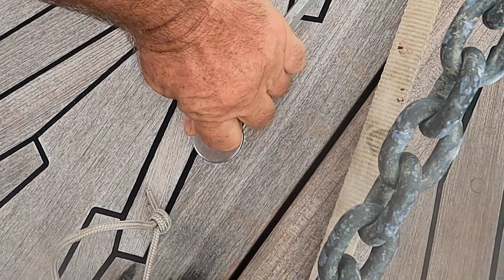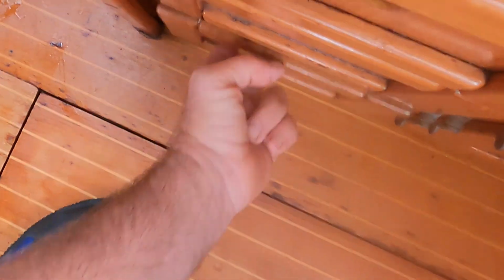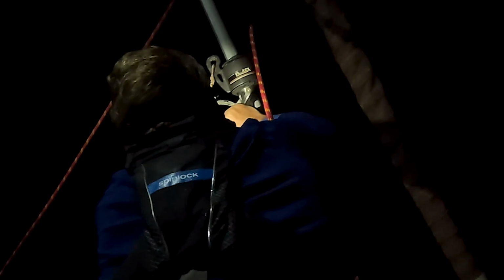I secure everything so I don't have to go onto the foredeck in a storm. Anything that could break is also secured. And then the wind comes. Just as I'm preparing myself for an uncomfortable life, there is a bang. The jib flutters. Now I must go to the foredeck. The jib halyard has torn in a gust. I must haul in the jib on the swaying deck. Then I decide, enough stress for today. I'm not going to sail against the storm any longer.